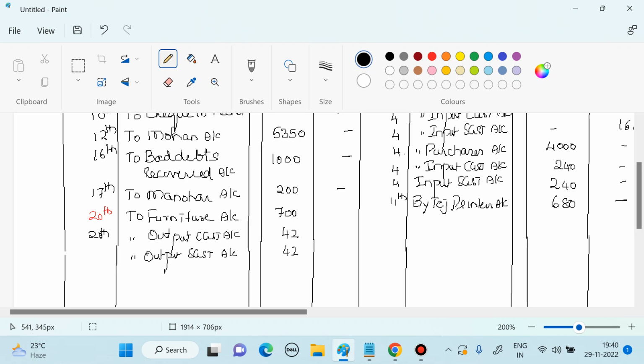So we are going to pass on April 25th the contra entry. Withdrawn from bank 3,000. So there is going to be 25th here and 25th here. Money is being withdrawn. Your bank balance will go down and cash balance would increase. So when it is increasing, it's on the debit side. So we'll write to bank account, contra here, and it is by cash account. Contra here. The entry is cash account debit to bank account. So cash balance increases. So in the cash column and the bank column, you have to reduce it. So you put it on the credit side. Clear?